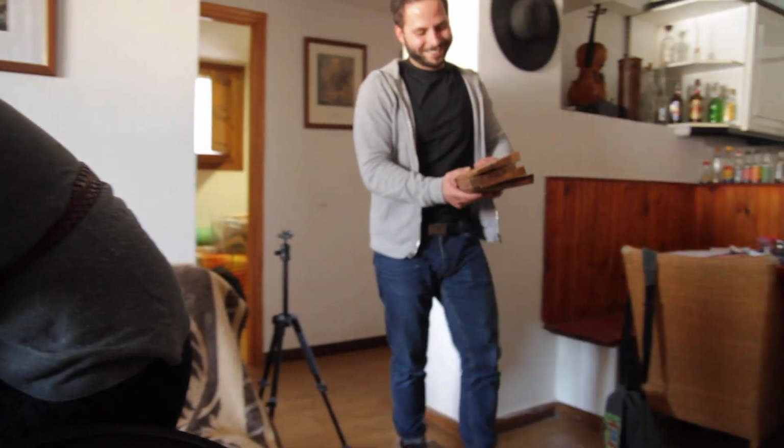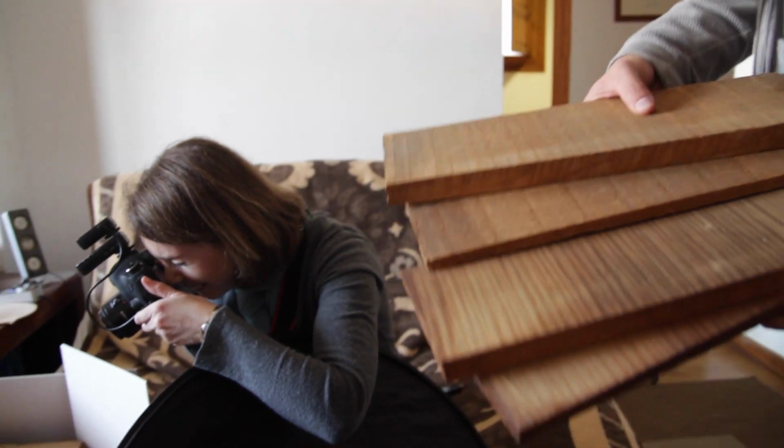The process was very creative and I particularly like it a lot, because once you have an idea and a theme, it's nice to have fun with it and to try different choices and see what works.